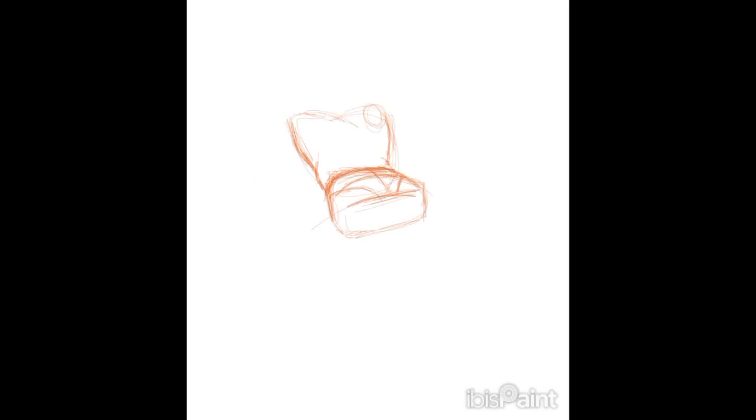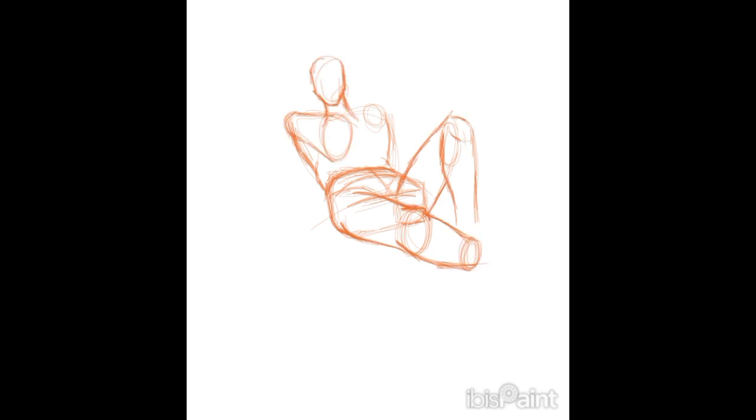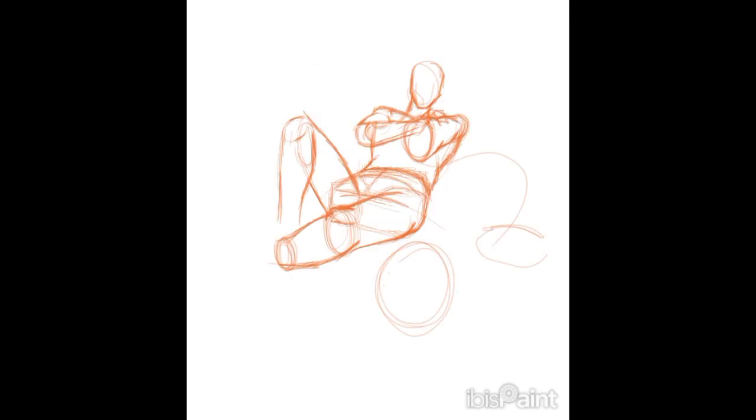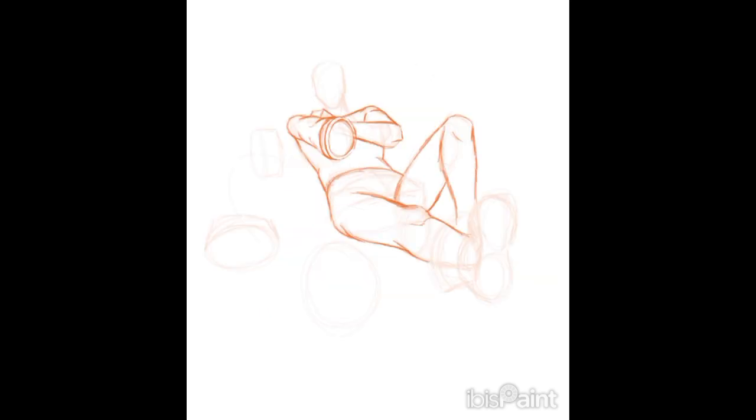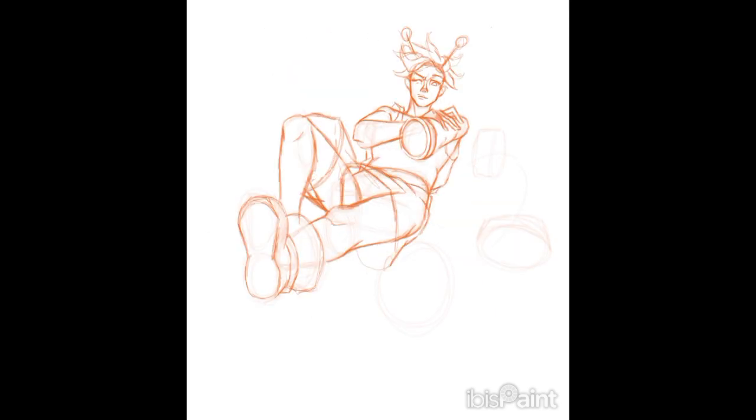Values are very important if you want to lessen the flatness of your drawings. Unless, of course, that's your intention, then go on. Not only that, but values help with contrast. It helps the viewer's eyes see the different elements of a drawing and see where certain lines end or start.